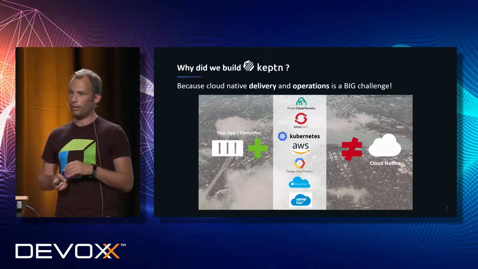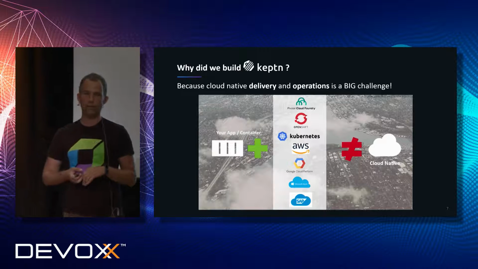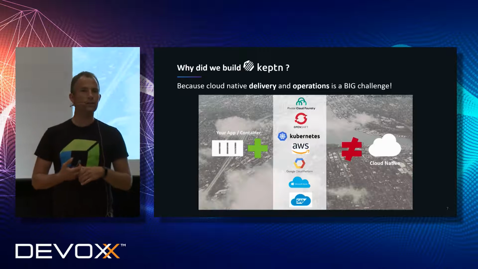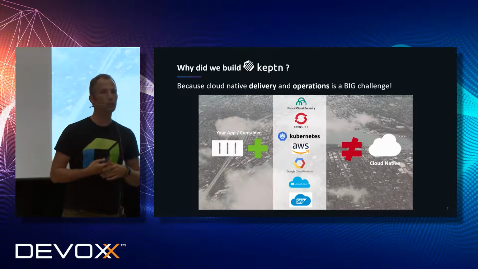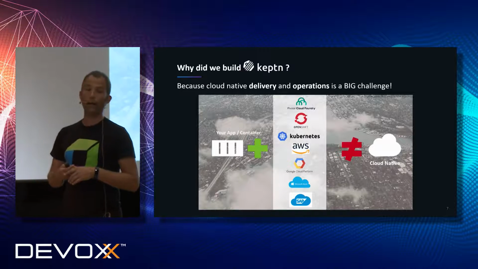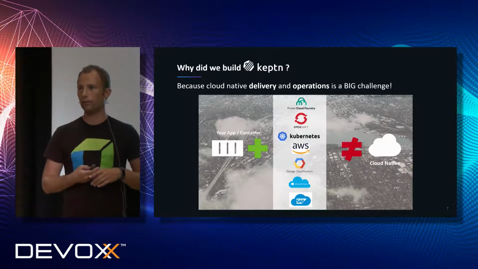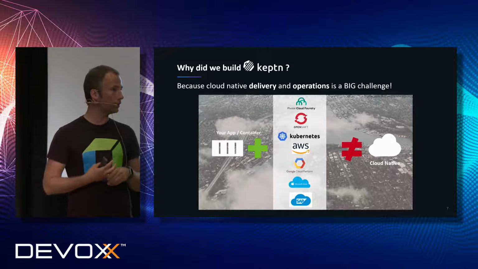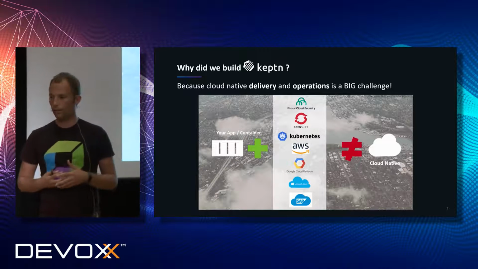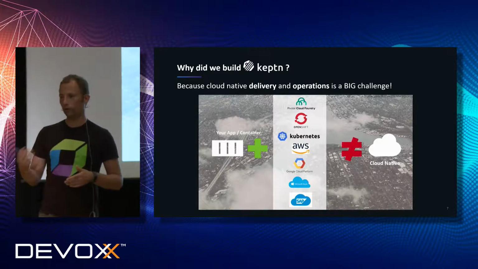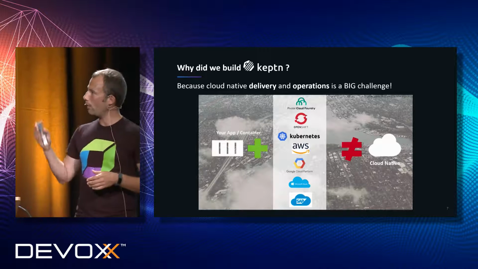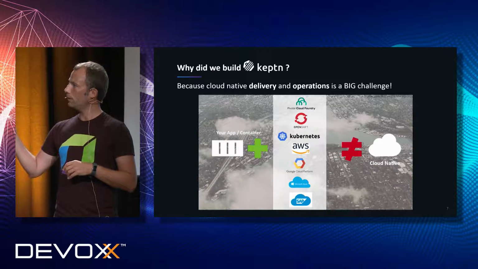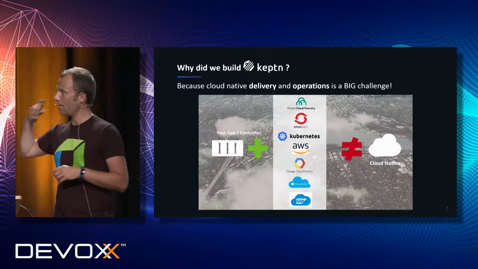I've been to a company, actually I think I can say it, Vegas.com. They have containerized a 26 gigabyte WebSphere and tried to put it on a Kubernetes cluster, and now they thought they are cloud native. Well, they know they're not cloud native, right? Because it takes more than just putting something in a container and deploying it. So that's the reason why we built keptn: on the one side, we need to have, first of all, a change in mind.